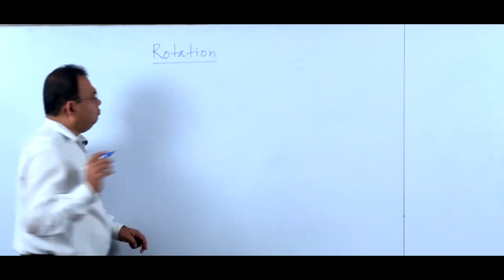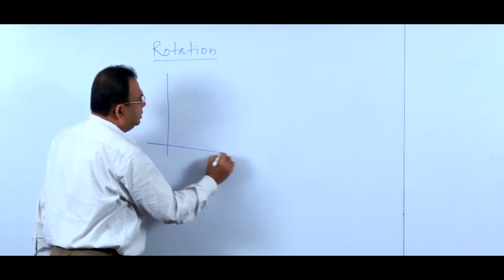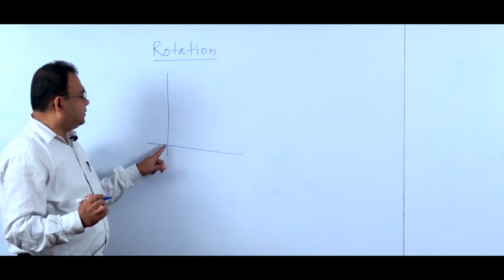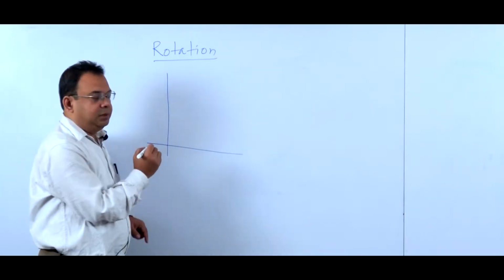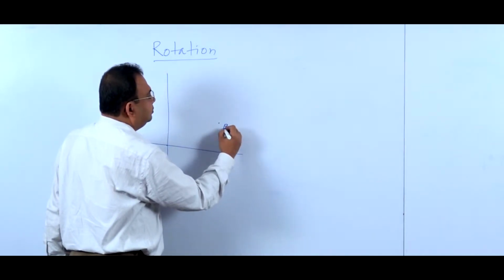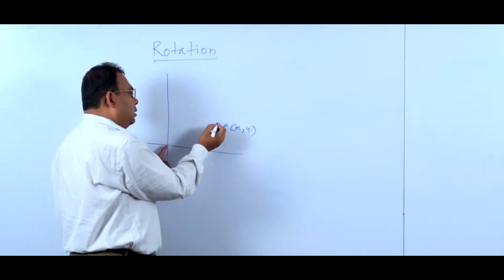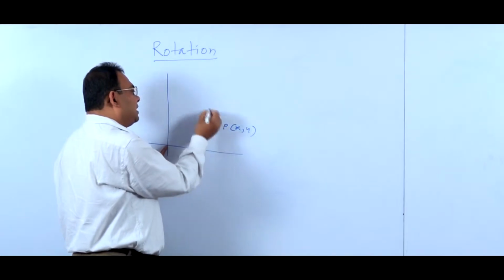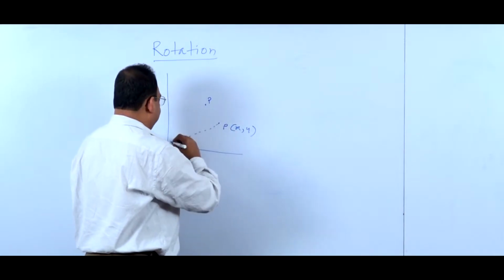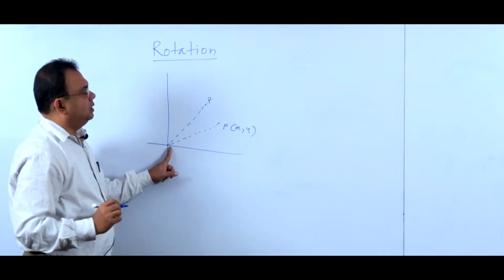Now what is rotation? In case of rotation, the object always keeps a fixed distance from a particular point. If this fixed point is the origin, say for example, and any point on the object is here, say P, initially at xy position, then the new positions will be such that, say P dashed, it will always keep the same fixed distance from the center of rotation, the pivot point.